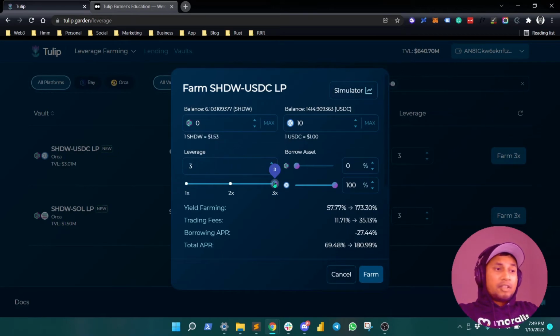But if you have done this before, good for you. You can just go ahead and bam, bam, bam, and you can be a degen, okay? So feel free however you wish to do that. But anyways, we've provided 10 USDC right here, and what we're going to do is borrow shadow, okay? So if I put in 10 USDC, you'll see this component which says borrow asset.